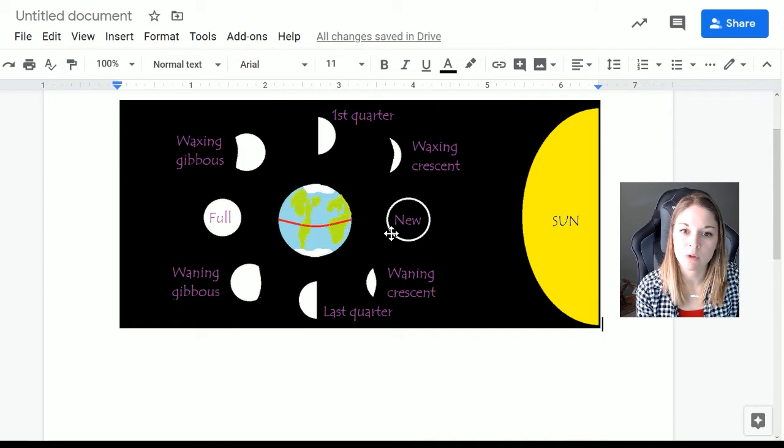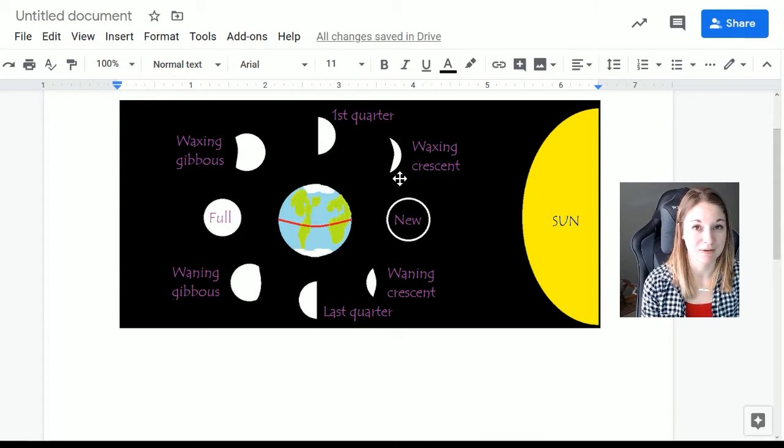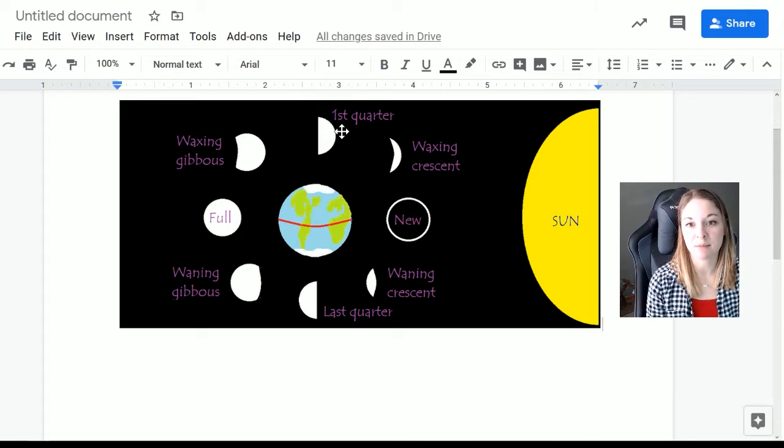And then the other shape words are crescent and gibbous. Crescent is going to be just that little fingernail shape. If you think of a crescent wrench, or I think of croissants, they kind of have that shape, it's just going to be a little sliver. And then gibbous is going to be with that sliver missing. So it's larger than the quarters that you'll see, but it is missing that sliver. And then the last shape word is quarter, and that's where half of what we can see is illuminated, but again, in that 3D sense, that's referring to just a quarter of the moon. So you have to think about the back of the moon that we can't see.